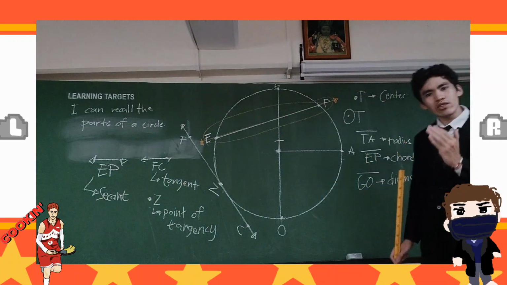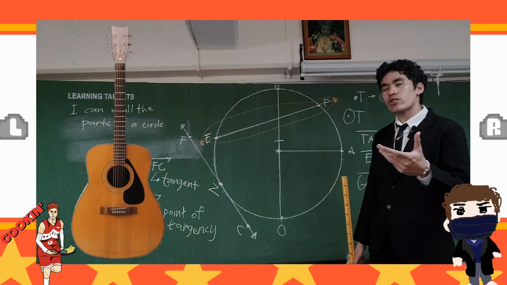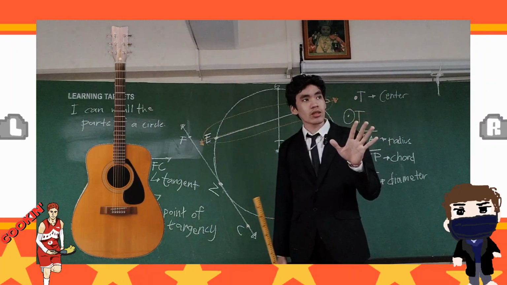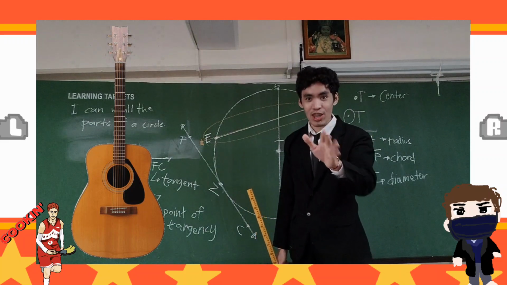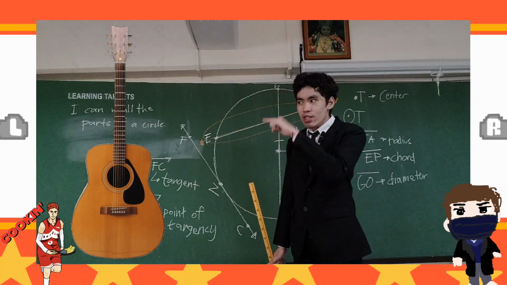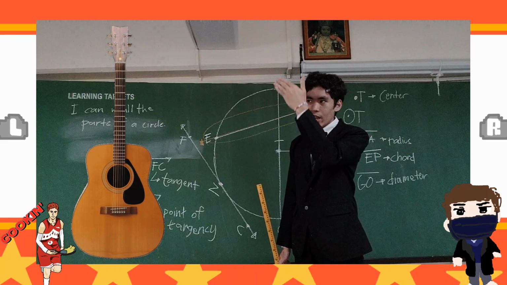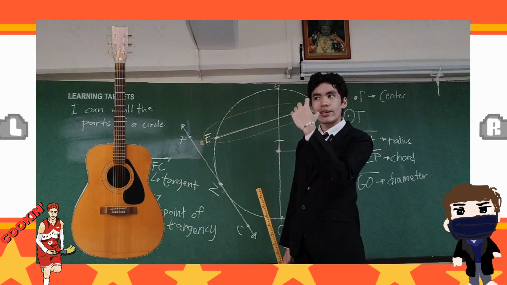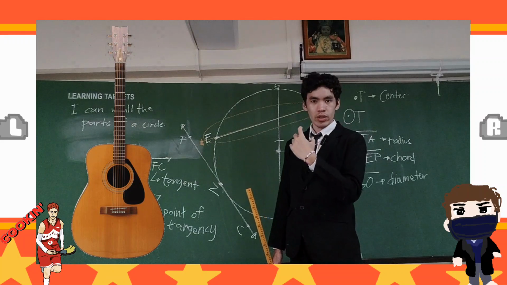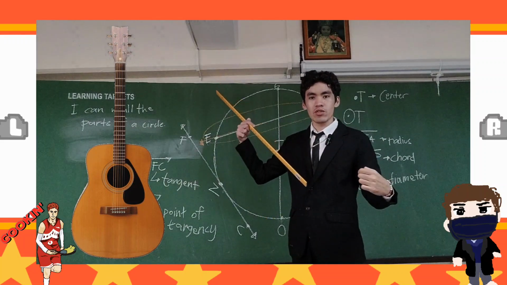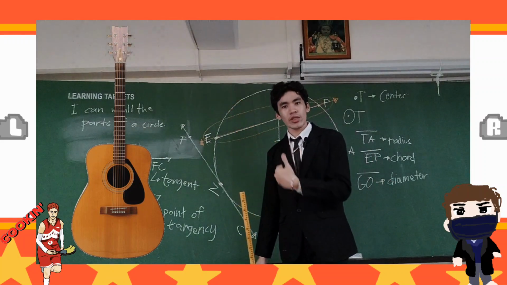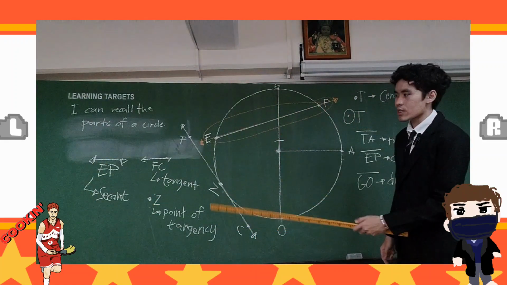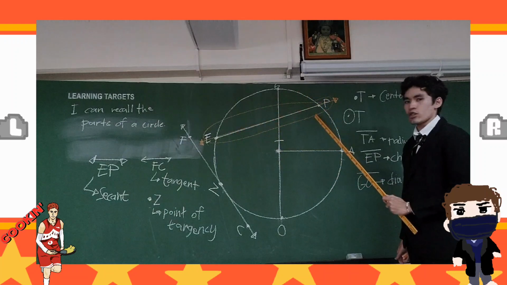And if you want to understand this better, you may look at your guitar strings, right? And then the circle, if your guitar is acoustic, you might see that circle, right? And imagine that the part of the strings that are within the circle is your chord, and the rest of the string is your secant. That's how we can better explain it. Once again, the special feature of a secant line is that it contains a chord.